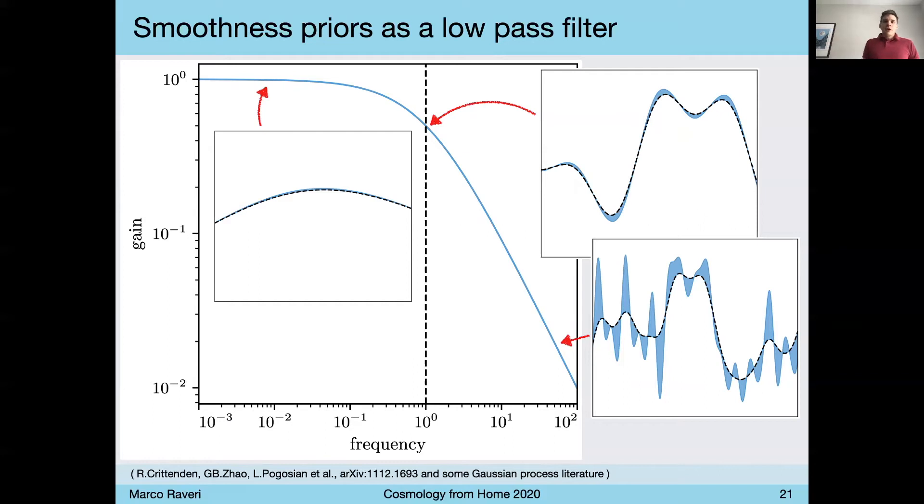And it works this way. If we have seen after the fact that our gravity reconstruction was smooth and nice, we would be keen to accept it. We would be a little bit more uncomfortable with a function that's at the low-pass filter that has those slight time variations. And we would definitely be very suspicious if the theory of gravity we reconstructed showed all the oscillations of the high-frequency model there. Now we want to penalize those high-frequency oscillations because we don't really believe we have no expectation that these are related to physical models, and those oscillations really look like data noise that we don't want to reconstruct.